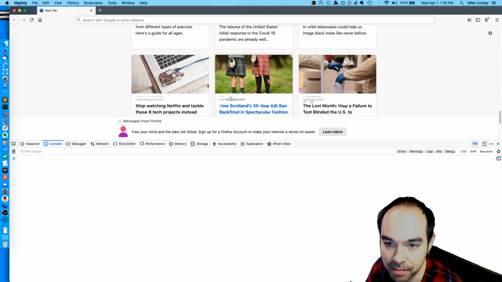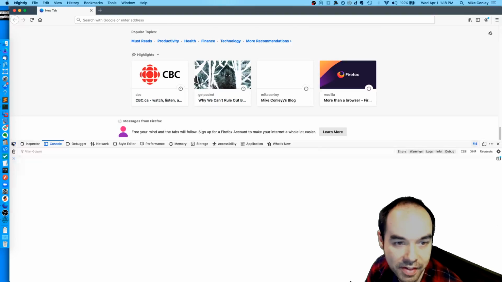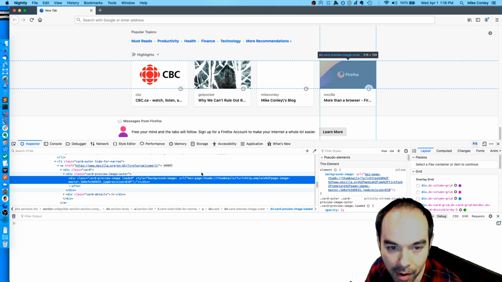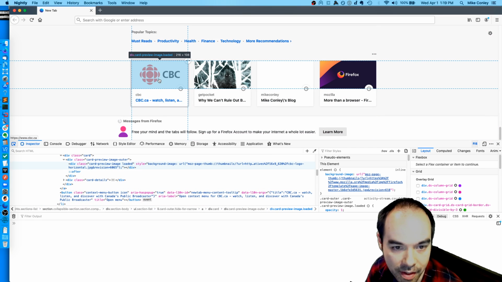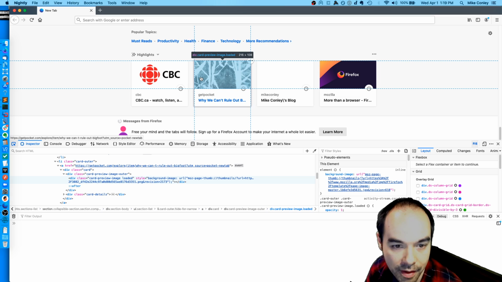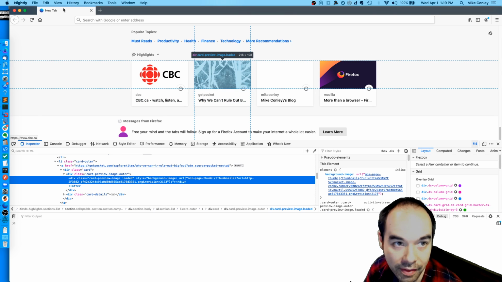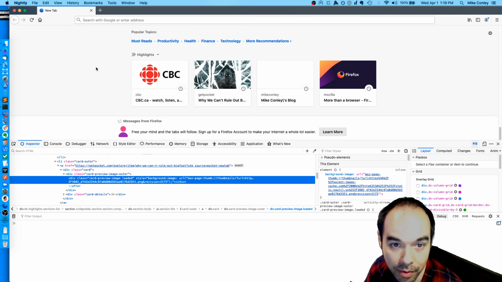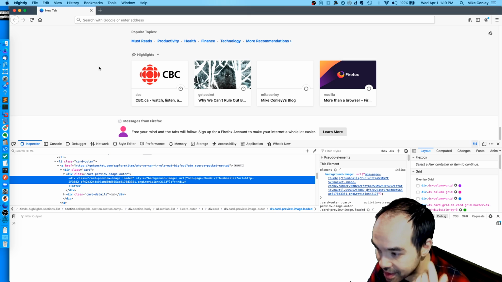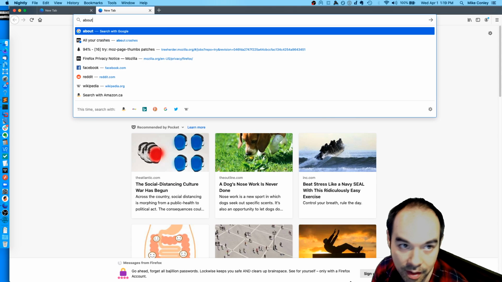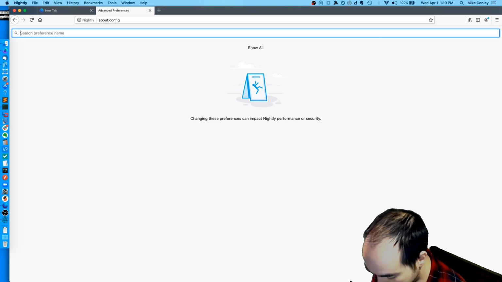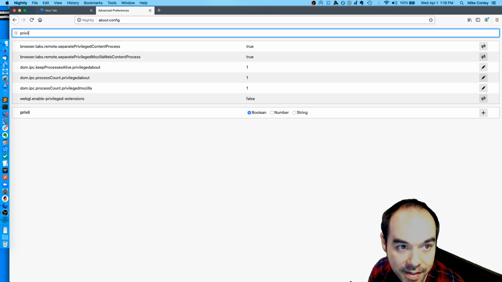The Moz page thumb stuff, that's the real good stuff. Like Moz page thumb there, that's great. I don't know if these are Moz page thumbs. Yep, that's a page thumb. These are working, and these are running in the privileged about content process. And I made it so that if you disable the privileged about content process, we fall back to using the old blob URL mechanism. I'll show you that in a second.